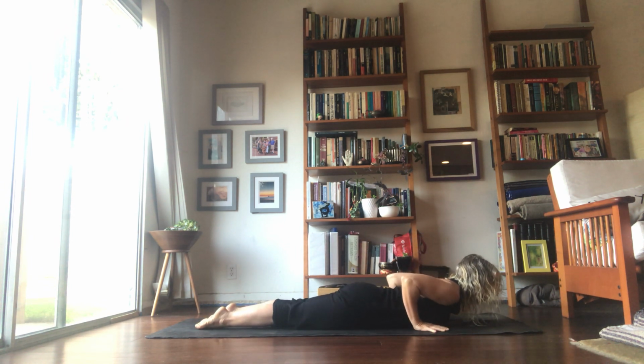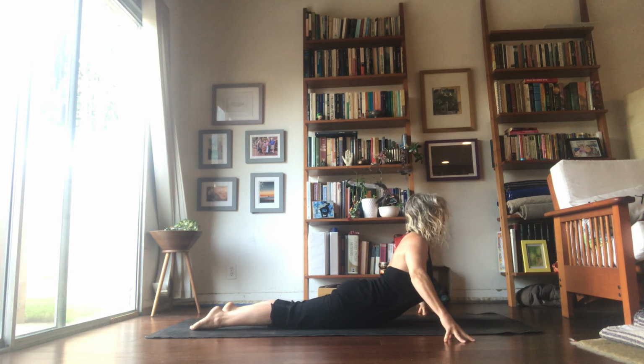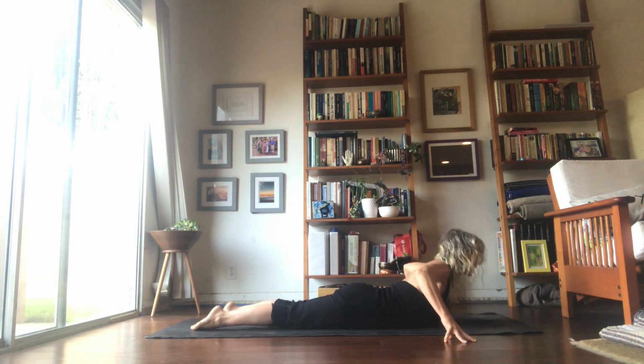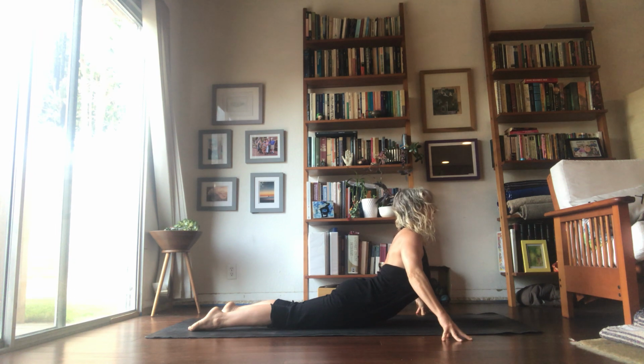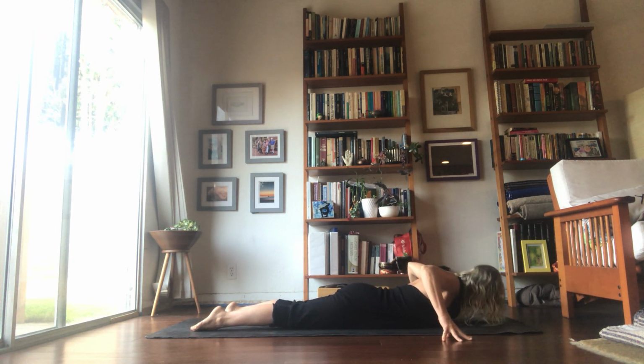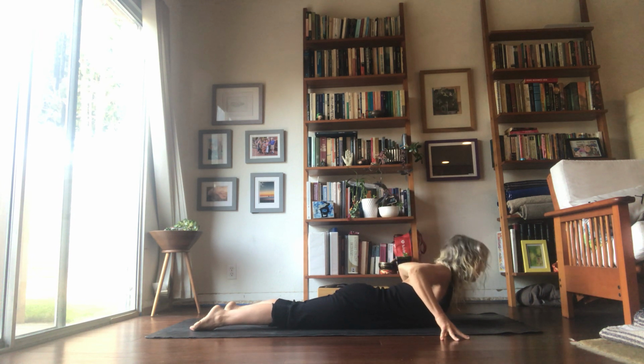Tops of the feet to the floor. Keep that tailbone long, belly lifting. Fingers come out to the side this time. Inhale, lengthen, cobra variation. Exhale, come on down. You can bring your feet a little wider if it's more comfortable for your low back. Inhale, lift. Exhale, come down. A couple more times and then we'll hold.